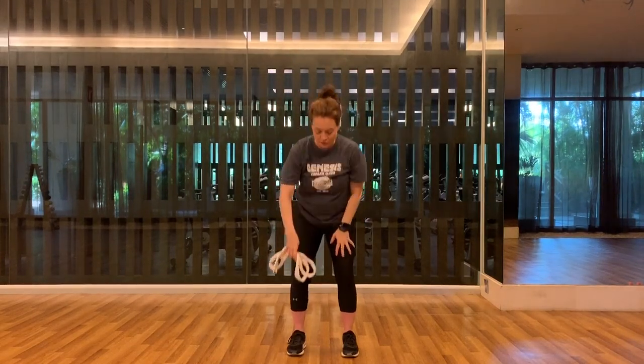Go ahead and set the strap down for a moment. We're going to reach one arm up, one arm pushes back through. Stand up tall and then just switch, alternating one side and the other. Keep thinking about pushing it back without bending your back — still up tall and proud, crown of the head reaching into the sky.